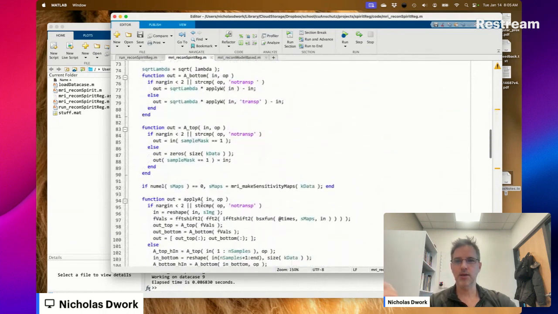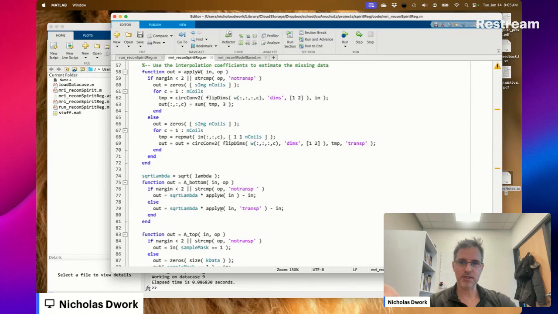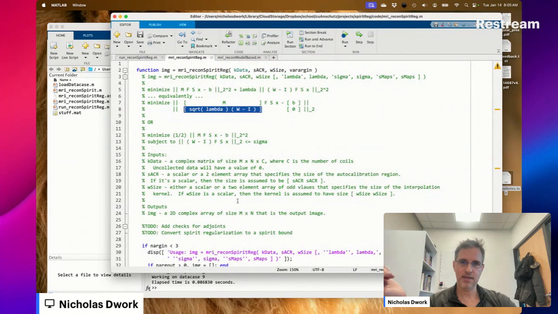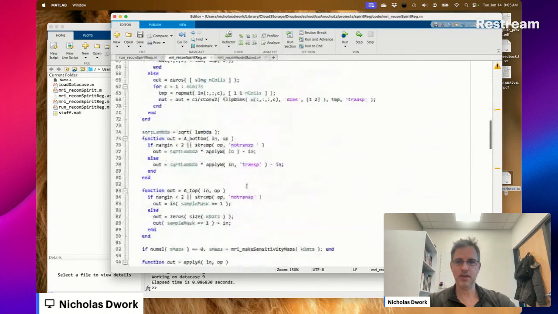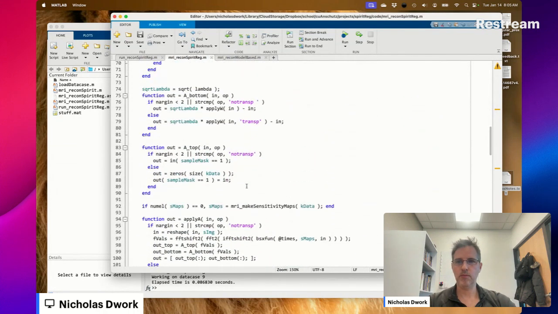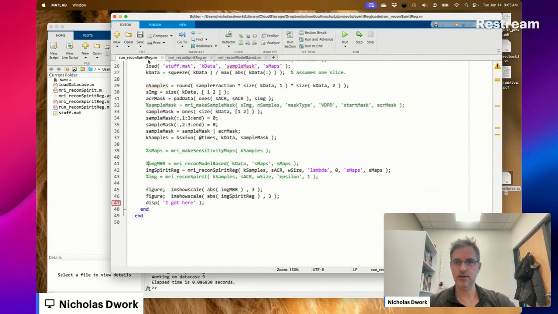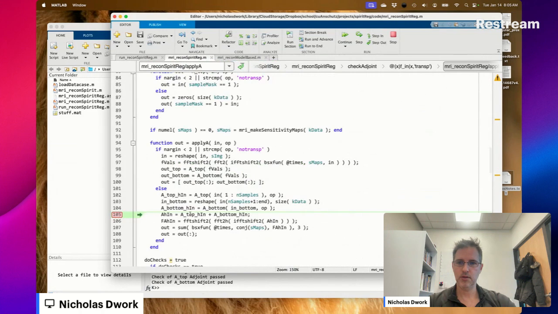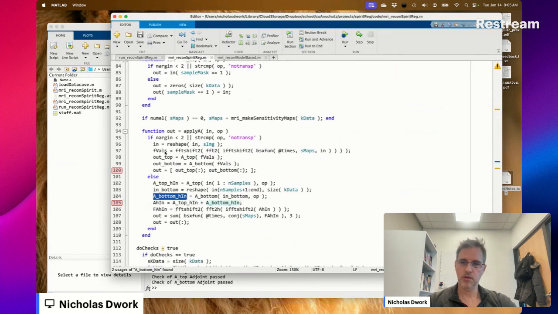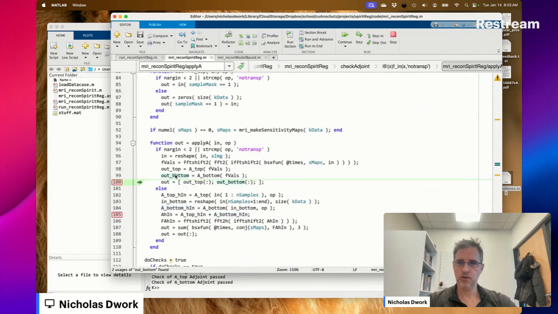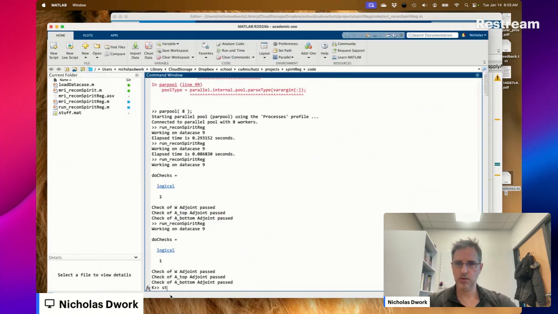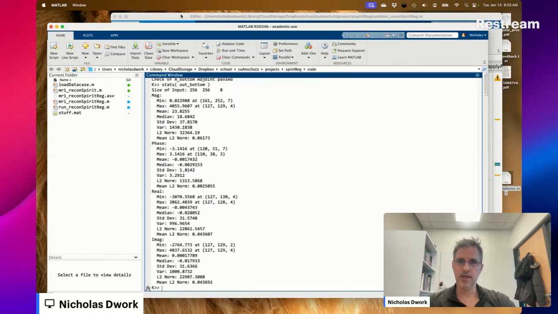Like, why are we multiplying W times anything if we're just going to multiply by 0 afterwards? For now, we can make sure that A bottom in is 0. It's not.